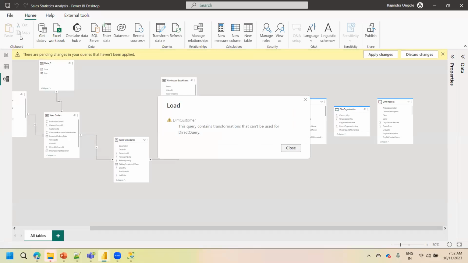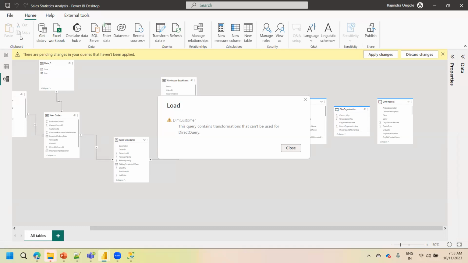This is an error. You are observing the error, right? I'm showcasing the real-time stats and how we are going to project the errors. I made some changes on the dimension category, that is the category customer table, like changing data type, and I removed some columns.